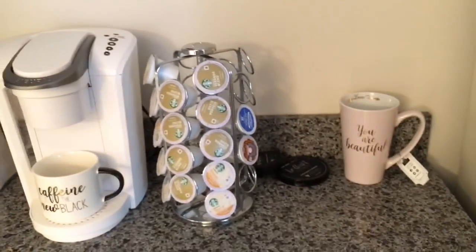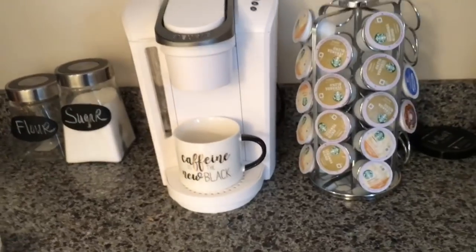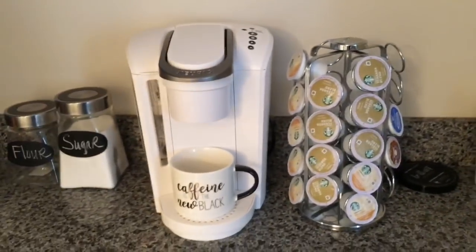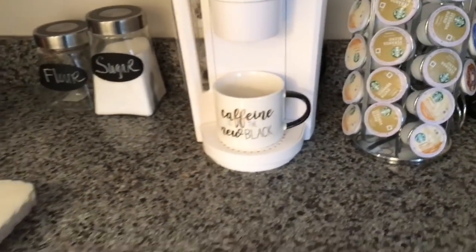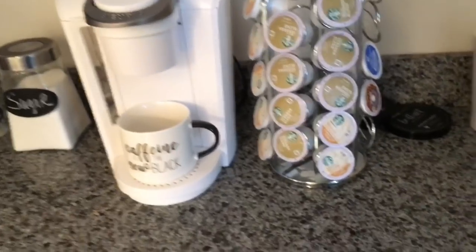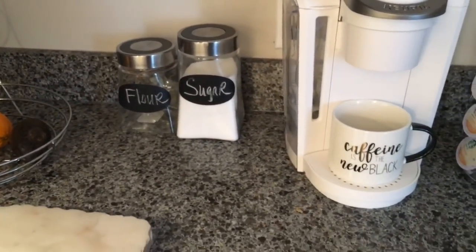On this side I have my waters and my trash can. I'm not going to open the fridge because it's a little disgusting. Right here I have my Keurig — I had to re-buy myself one. This one is smaller but was almost the same price as the bigger one. It's a limited edition color and I love it. I only drink one cup of coffee a day so I don't need the larger machine.